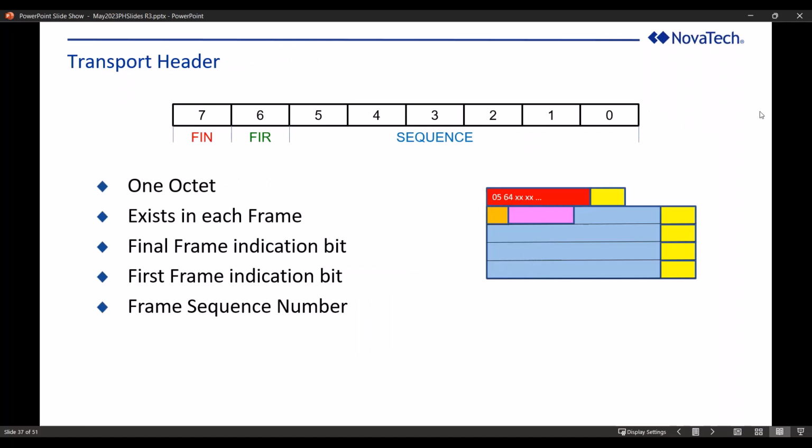Transport header, this is that little bit here where, as I mentioned, you correlate your pages. It is really 1 byte of data, 8 bits, and it tells you if it's a first frame or a final frame, and it also contains the sequence number. If there are multiple frames, each sequence number needs to increment so that the receiving device, the DNP3 client, can actually put it in order when it receives it.